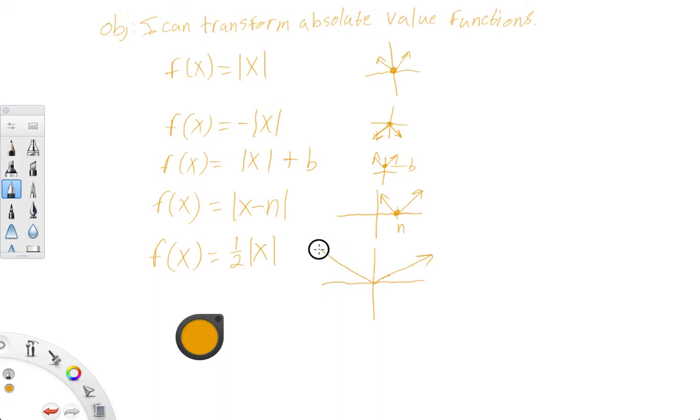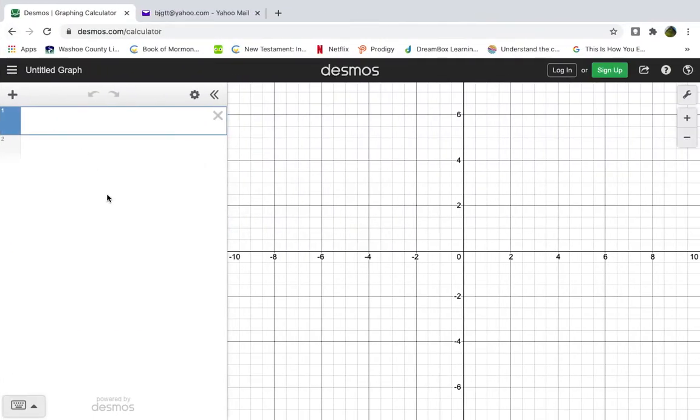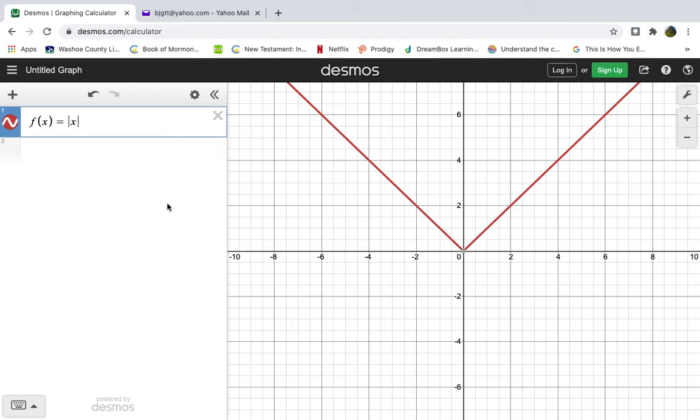Those arrows should be at the same angle, but it would look more like this. Okay, and so just really quick in Desmos, I'm going to go through and just do some of these so you can see what the different transformations look like. Okay, so there's our original absolute value of x, and you are free to play around with Desmos and use it. Okay, so the first thing we did is we did, oops, lost my x.